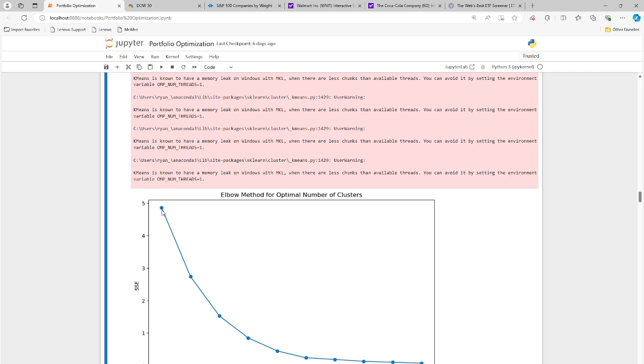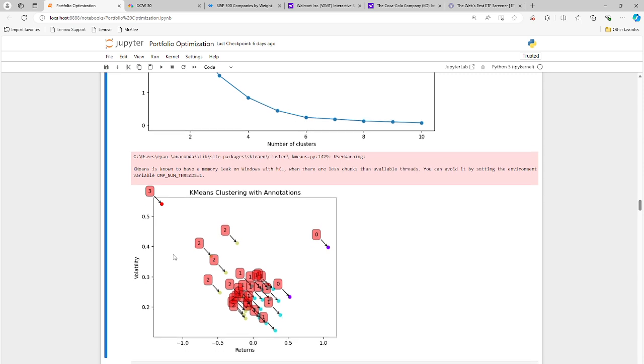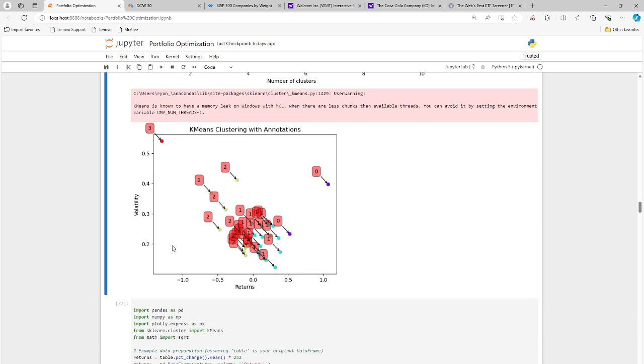We want to see how many clusters we need to choose to see how these stocks are going to be scattered between the clusters, or concentrated maybe just in a few clusters. But we're always going to have 4. It's 0 based, so we start with 0 and go to 3: 0, 1, 2, 3. Those are the 4. So here's the scatter plot showing us the 2s, the 0s over here on the right, the 3 is up in the left.